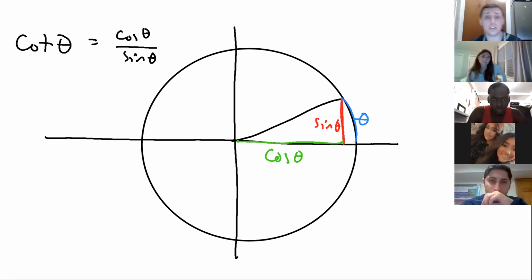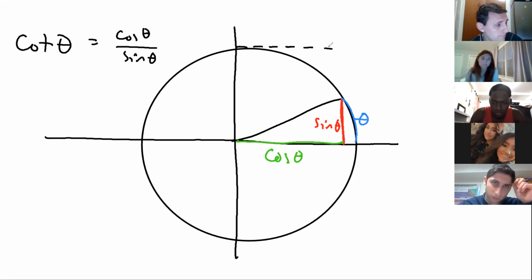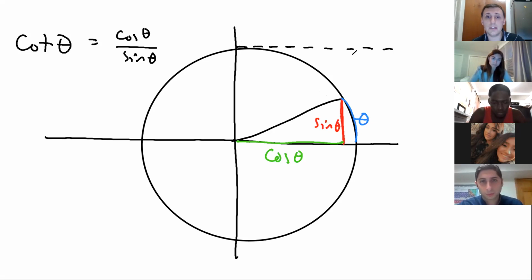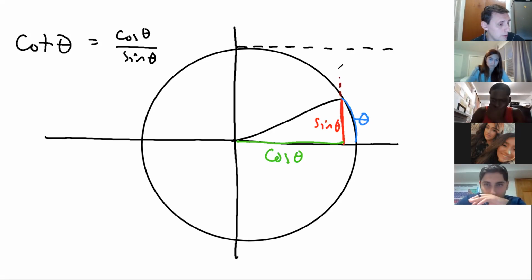So where do we see cotangent? Look at it, guys. Sometimes you scale it up. Sine, this thing that I divide by, I want it to be of length 1. The easiest thing to do here, perhaps, is to draw a dotted line over here. Why do I do that? Because if I extend this segment, if I extend sine, I will extend sine to be of length 1. Now sine is of length 1.